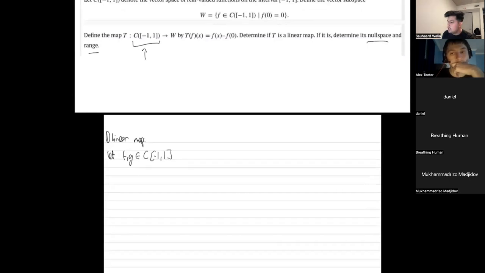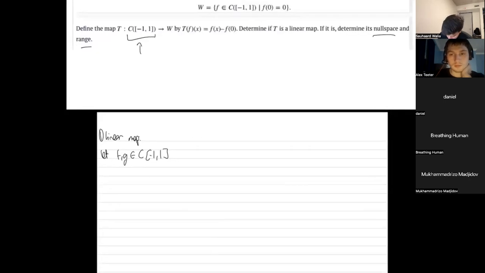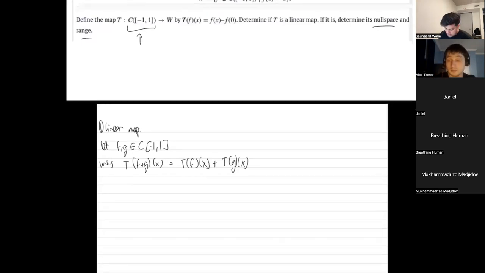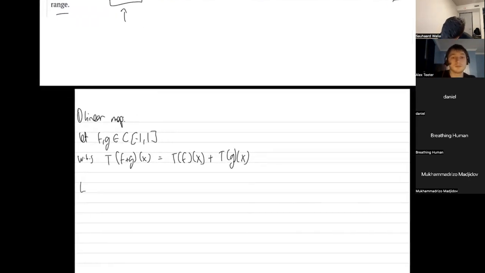And I know Parker loves going back to integration questions and functions questions, polynomials, all that stuff. So that's the reason I picked an example just like that. We need to show T of (F plus G)(X) is equal to T of F(X) plus T of G(X), right? That's the goal. So we're going to start from our left-hand side and show that it's equal to the right-hand side. So our left-hand side is T of F plus G multiplied by X.